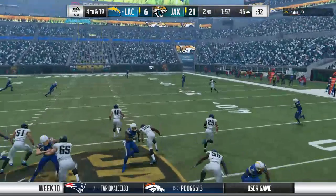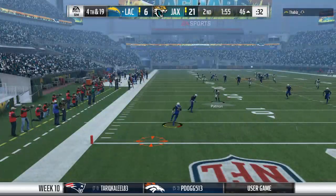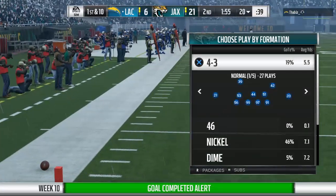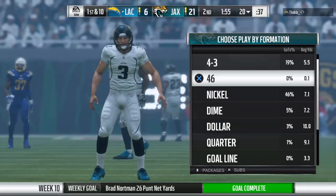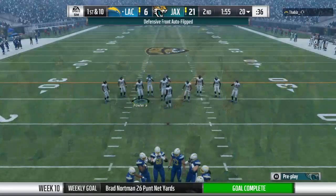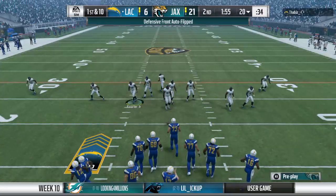They only punted twice in the win last week as he gets this one away. And this is going to hit the goal line and continue on into the end zone for a touchback. Here comes the Chargers offense now back out onto the field. And they're coming off a 3-and-out, my friend.